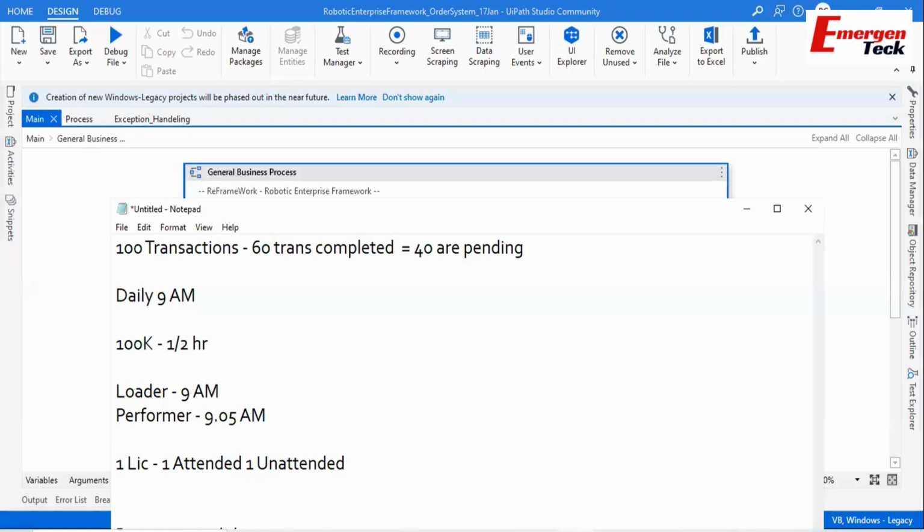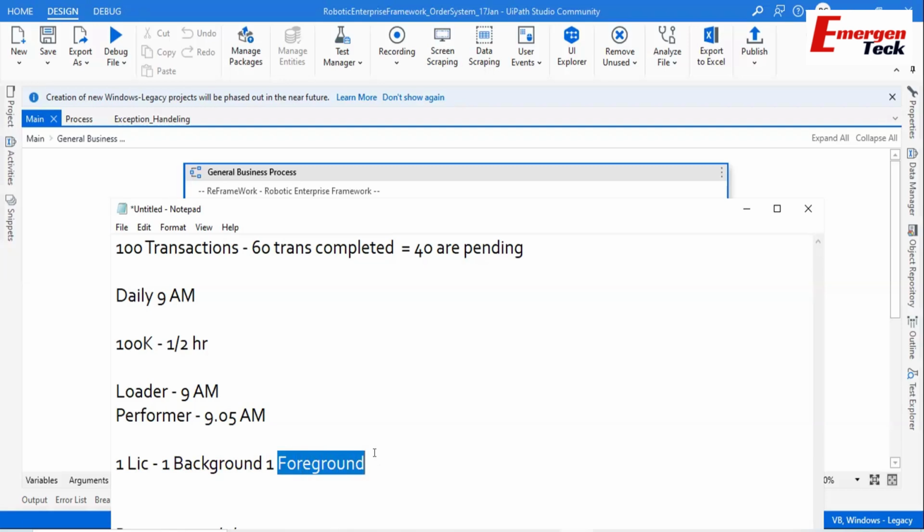Sorry, I meant to say background and foreground. We will not be able to run two background processes at a time. So at a time we can run only one background process and one foreground process by using one license.